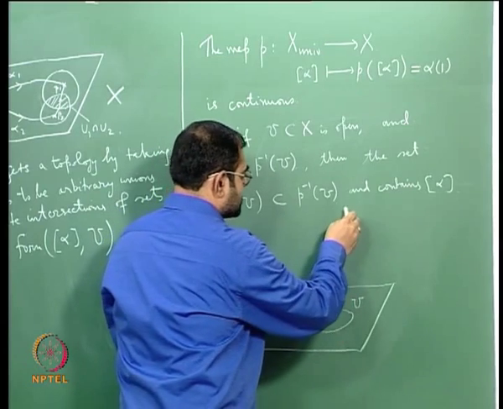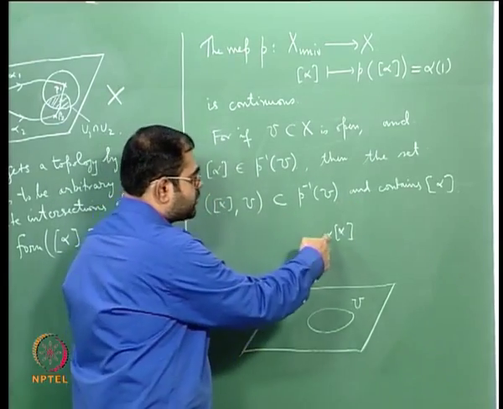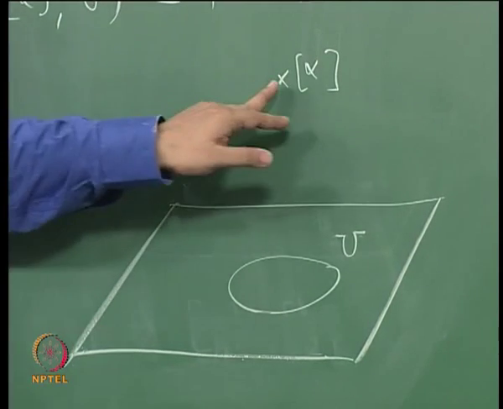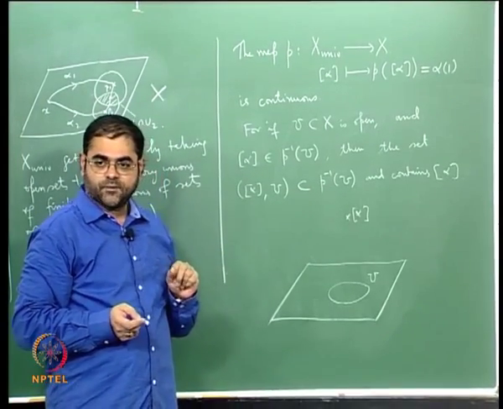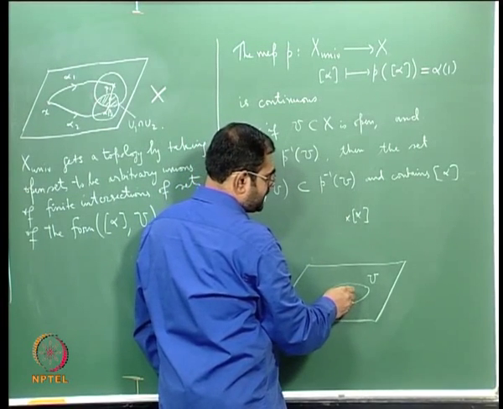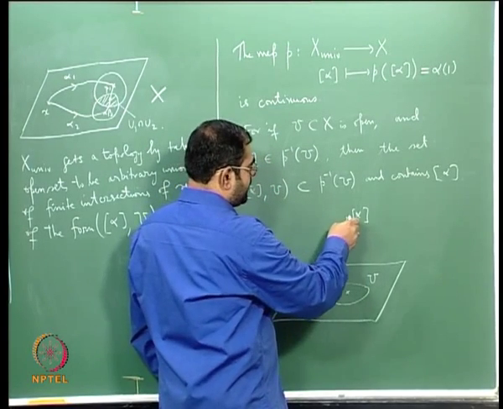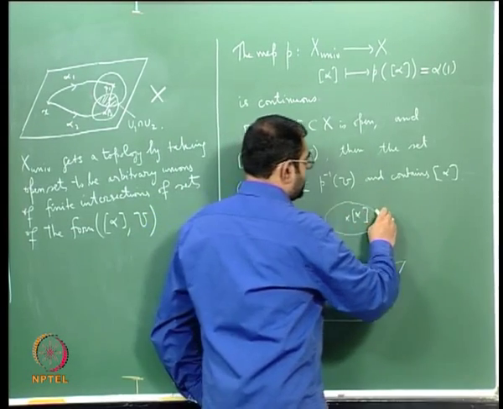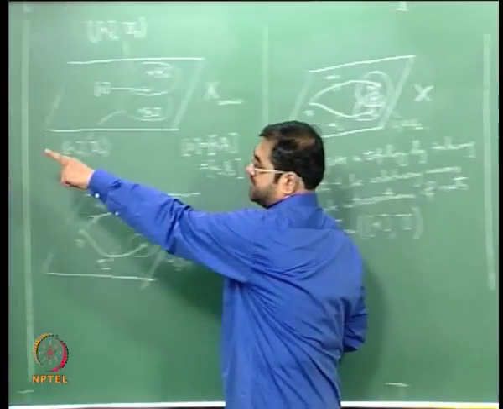what I have to do is show that if u is an open set below, P inverse u is open. So I will have to show that every point of P inverse u is an interior point, namely that every point of P inverse u is surrounded by an open set which is contained in P inverse u, okay. So what I do is take a point of P inverse u, so that goes to a point here, namely the endpoint of alpha, and then I have this whole neighborhood above, namely alpha comma u, which is an open set.